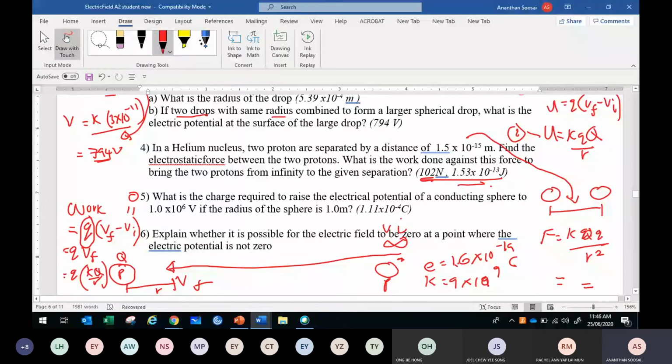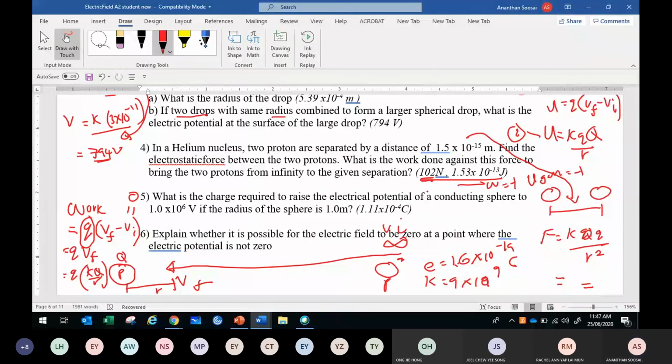Work done is found to be positive. That means the body gains potential or kinetic? The body gains potential. Potential gain is positive. It might lose kinetic. If it was fired from infinity to get closer, it will lose kinetic. Okay, the lost kinetic is the same as the gain in terms of magnitude.